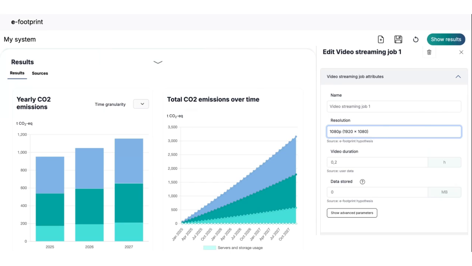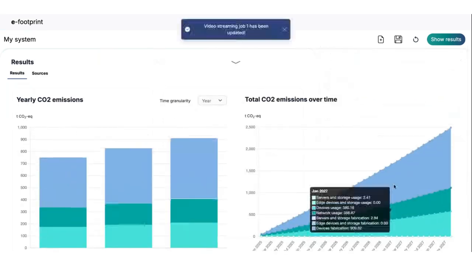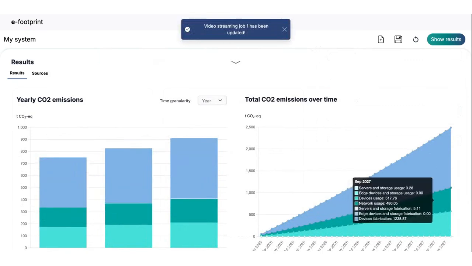Here, what we can do is simply change a value and see in real time how the system is recomputed. So let's say that instead of having a 1080p resolution by default, you change the resolution to 720p. We keep in mind it was about 1,000 tons of CO2 for the network and 3,000 tons total. If you click save, now we see that we came back to 2,500 tons of CO2, and the network impact has been divided by 2 because the weight of the videos has been divided by 2. So in this case, it's very clear that changing the default video resolution could have a very big impact.